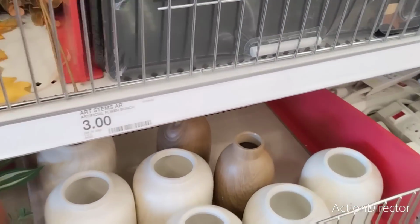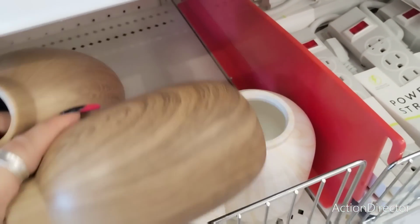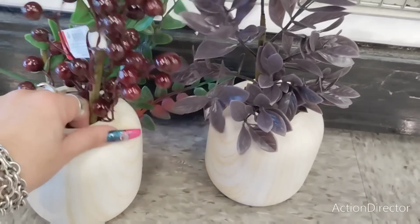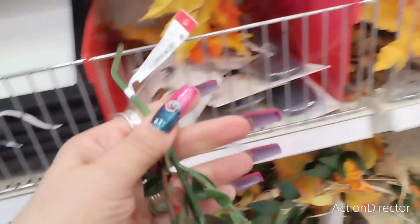Alright, I do like these vases. These are gonna be $5. Yep, $5. Vases, and these are going to be $5 each. I also put these picks in here. These are actually $3 each, and we know where we can get these cheaper.